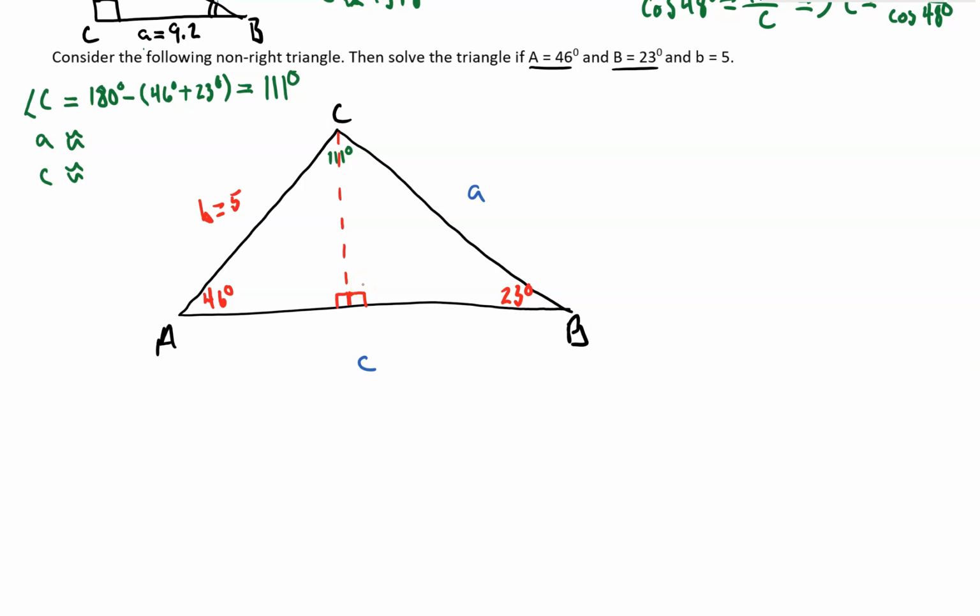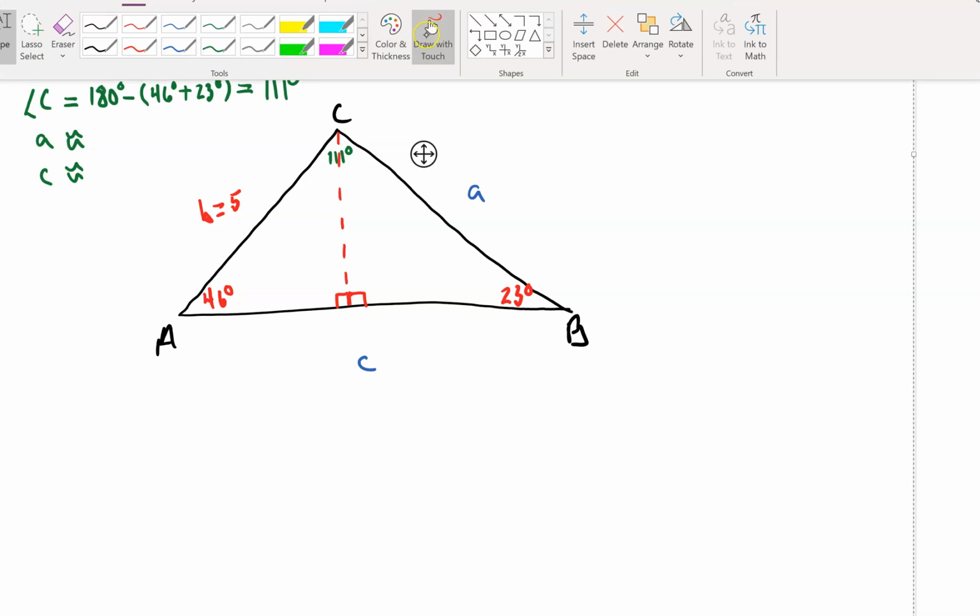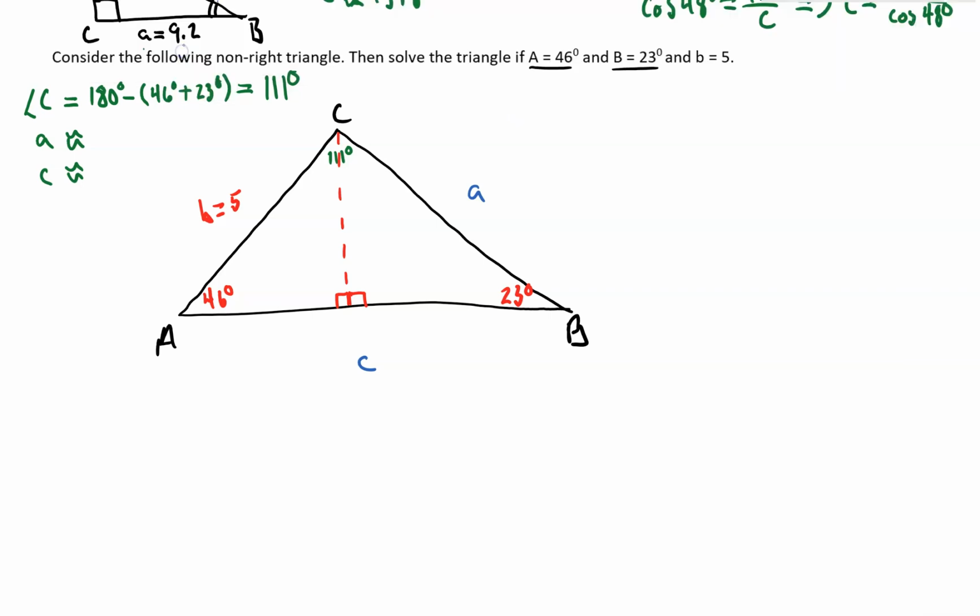Now keep in mind, I should be able to find a fairly easily. c might be a little more difficult because now I've got 2 parts here, but I just really need to understand that even though I have these 2 parts, the idea of how to find the length should still be the same. This one we're just going to call x, and we'll call this one y. And now I just need to solve those things based on x and y, then I can add x and y together, and I get my answer, whatever that is.